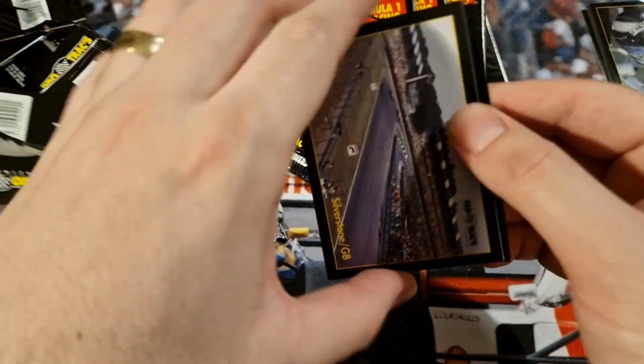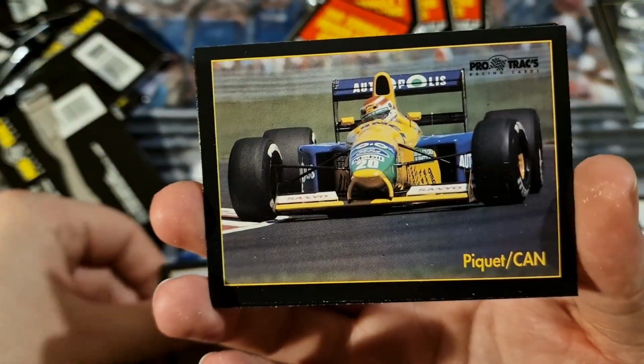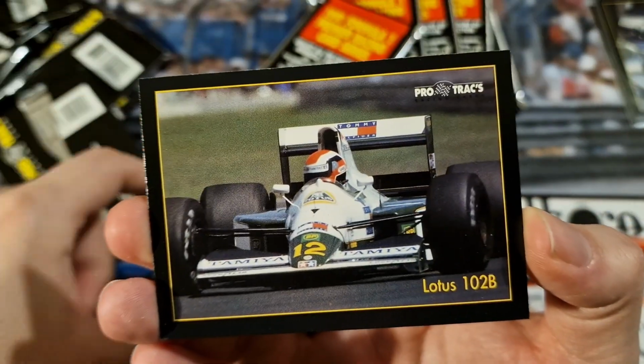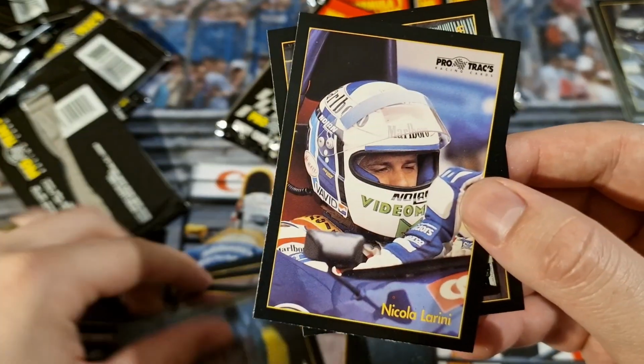Sorry, what I said earlier: cards 97 to 100 are all center. I correct myself, there's a lot more. Cards 97 to 107, and then 108 to 120 are all Prost. 121 to 131 are all Mansell.